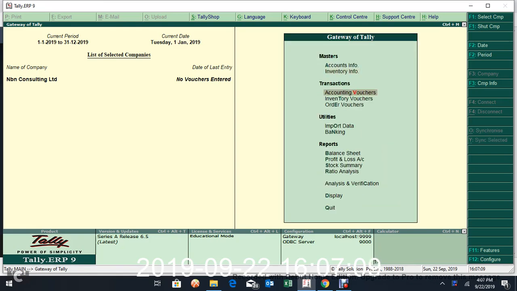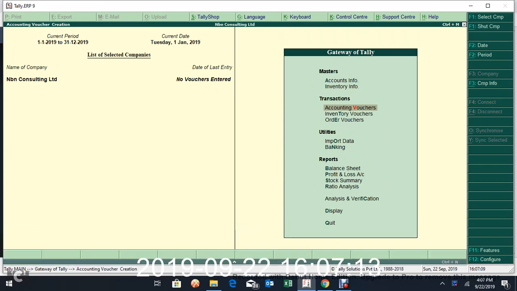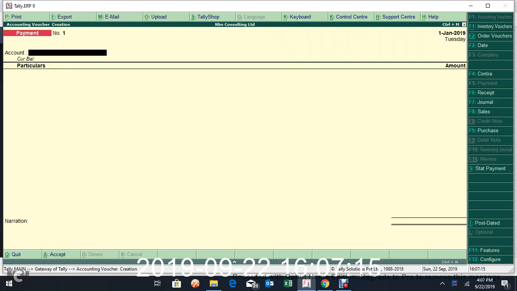So the accounting voucher is where you have your transactions. Now, in the normal routine of a business, when a business wants to purchase, you have what? A purchase order. You have to issue a purchase order. Then the supplier will send what? The supplier will send an invoice. That invoice is a purchase invoice to you. Now, before you are making the payment.